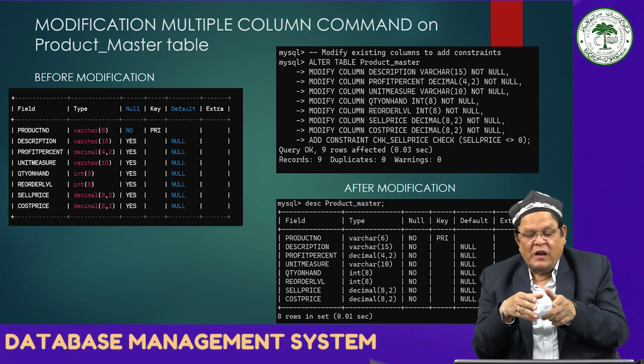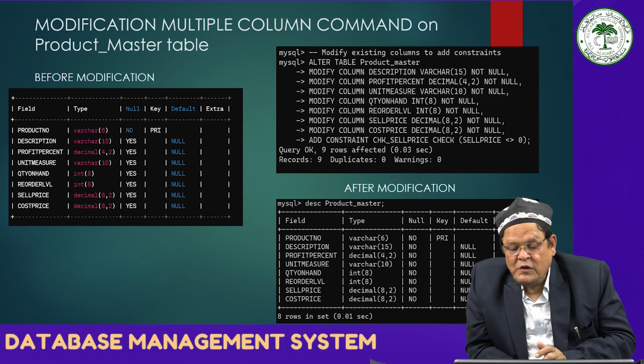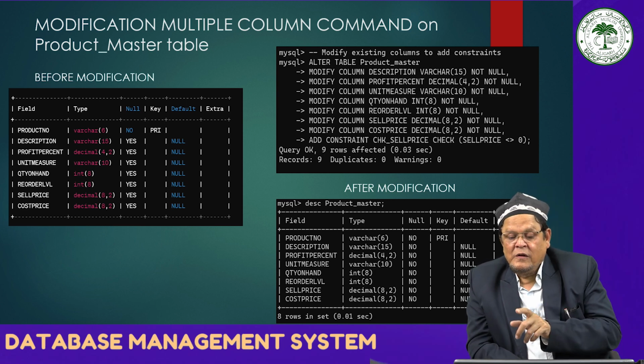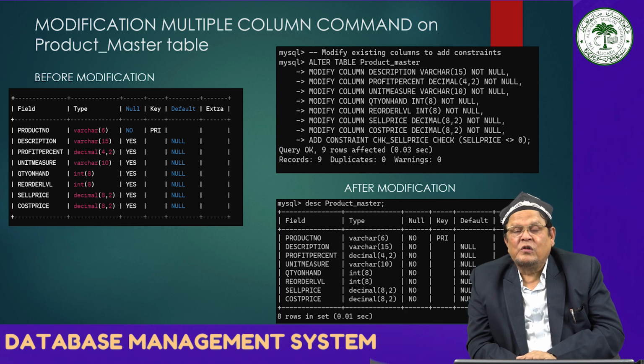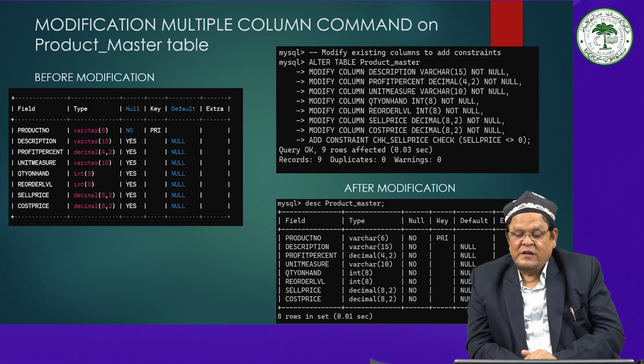Before it was null, you want to modify that. Also modify column profit percent, decimal 4,2, not null. Modify column unit measure, varchar 10, not null.